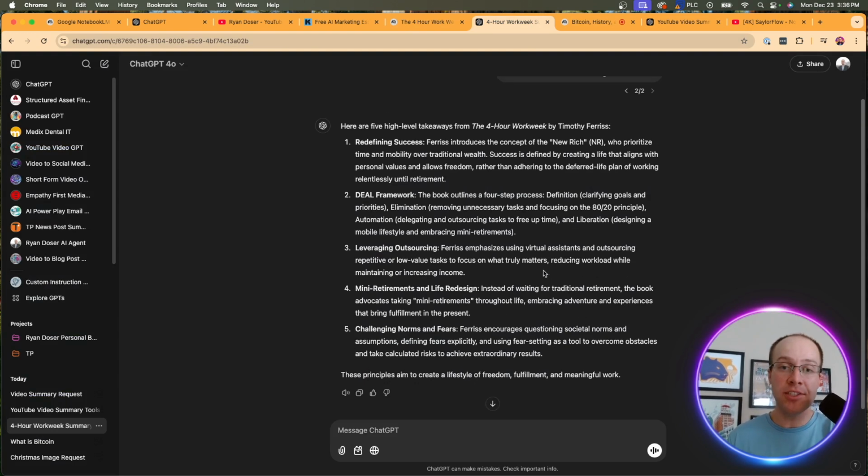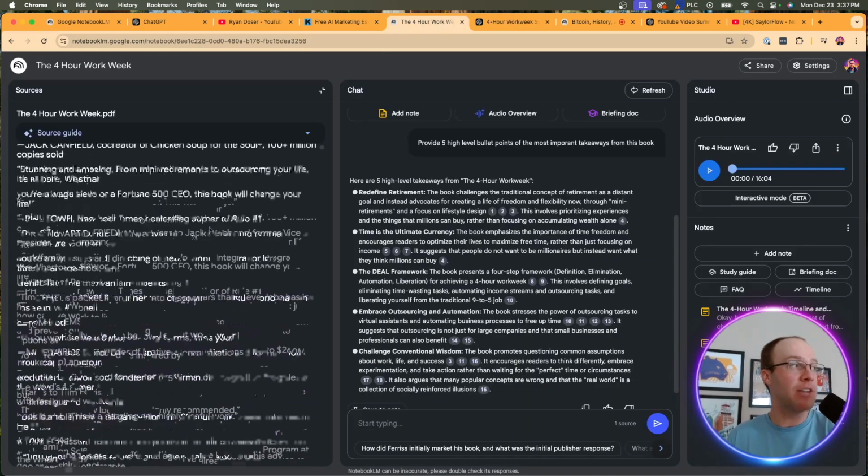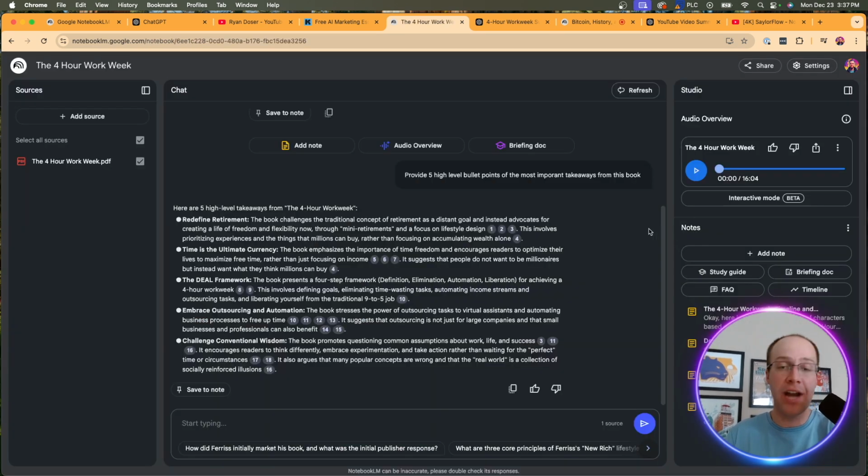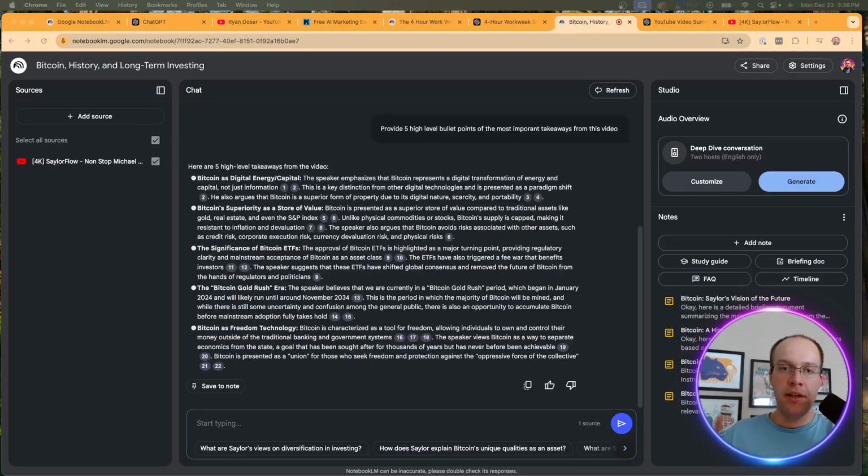Now, when it comes to summarizing short-form content, a short PDF, a short email, a short article, you can use both of these tools for that. Honestly, ChatGPT might be better suited for summarizing short-form content, but when it comes to summarizing long-form content, I just think that NotebookLM is a much better AI tool for doing that. And another useful example of summarization would be video.